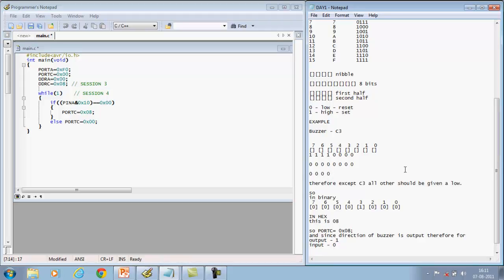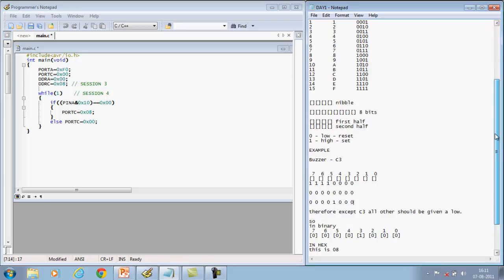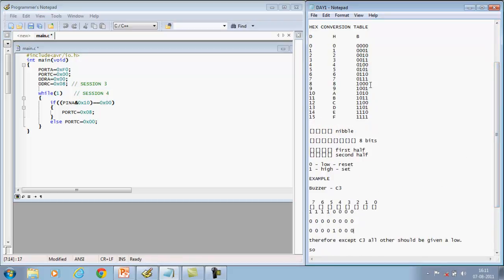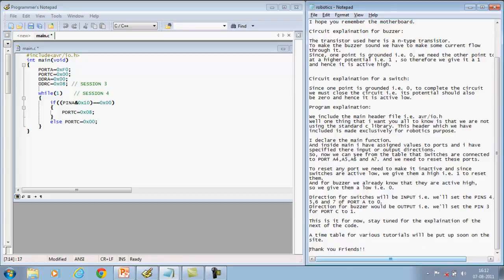We'll give the third bit a 1, the second bit 0, first bit 0 and 0th bit 0. So your first half represents a 0, and the second half, that is 1000, represents 8. So 0x08.